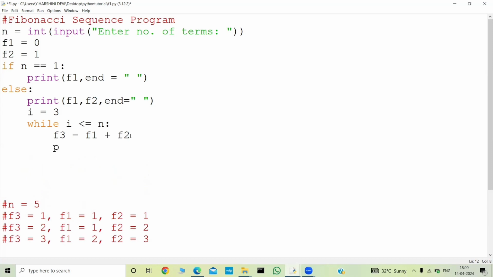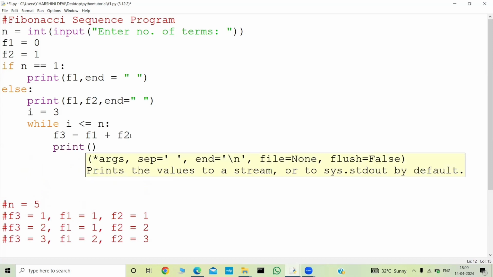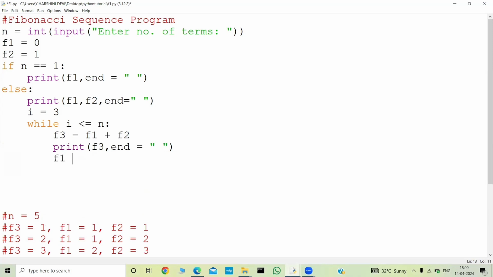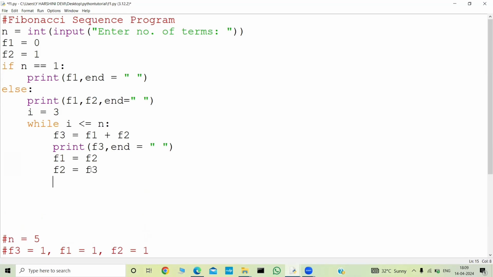And I will print f3, comma, end equal to space. And I will make f1 equal to f2 and f2 equal to f3, right? And also I need to increment my i value, right? I will do i equal to i plus 1. So this is the code.